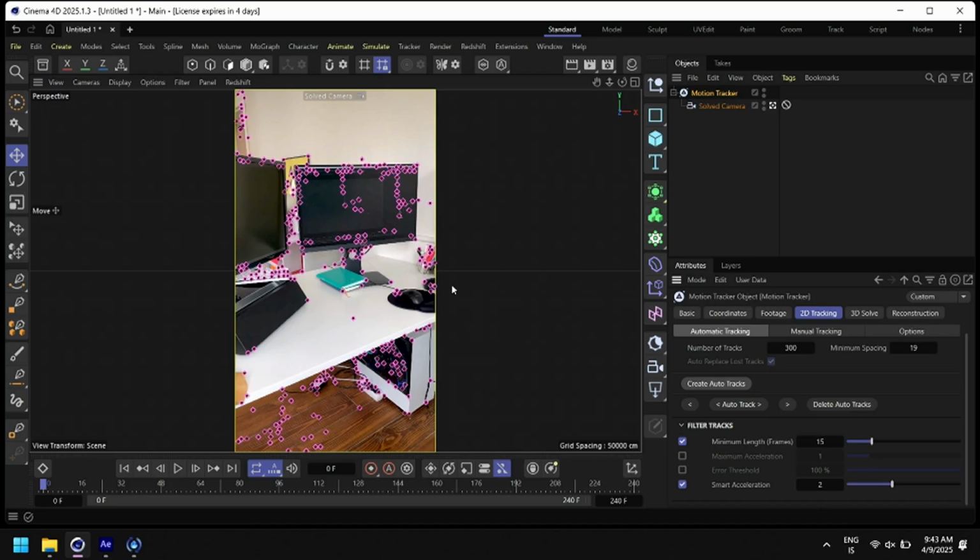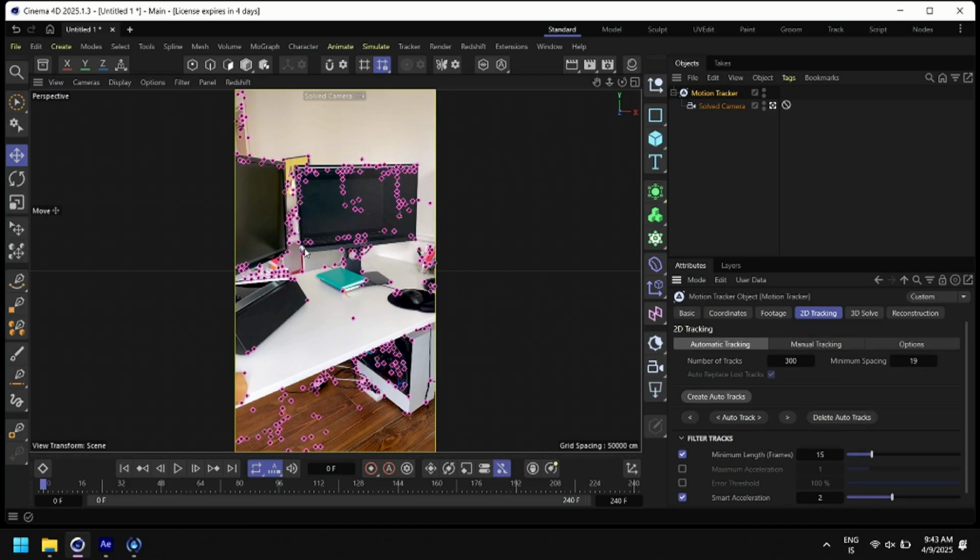Now you can see how the trackers work. They like to grab onto edges and contrasting edges, so it's gonna really like these dark corners. You can see it didn't place any on the white desk because that's just a white flat surface. That's the reason why I put that star sticker in there.